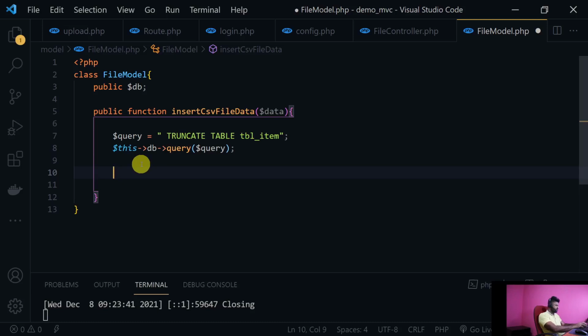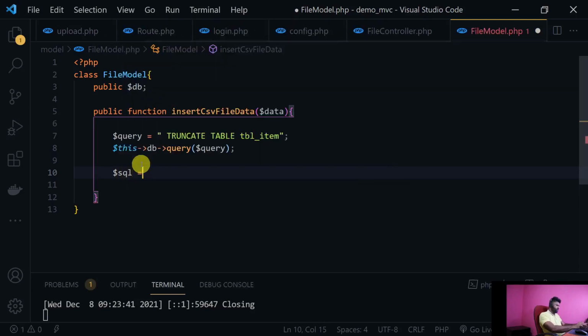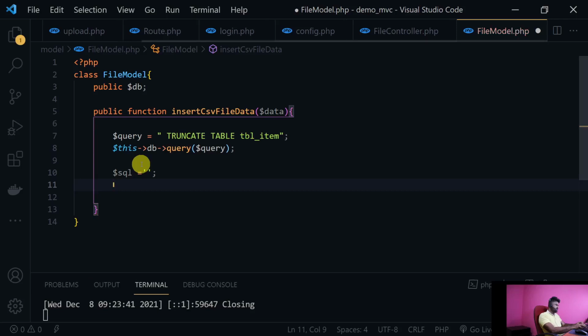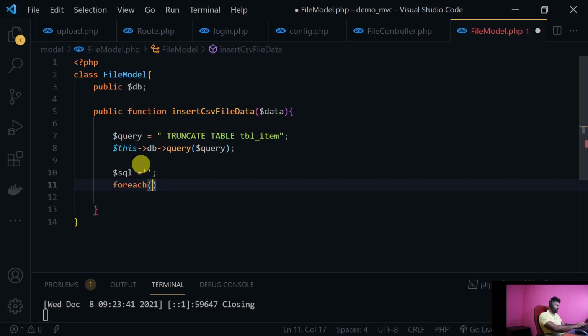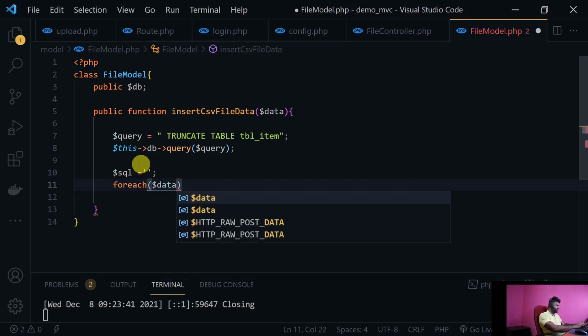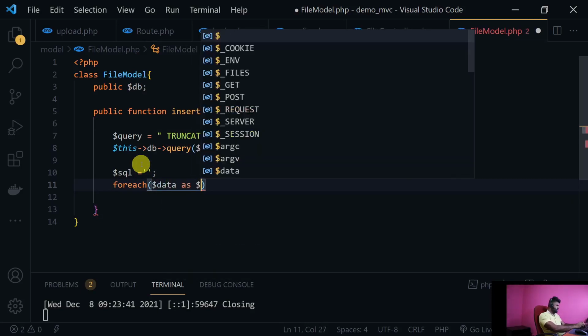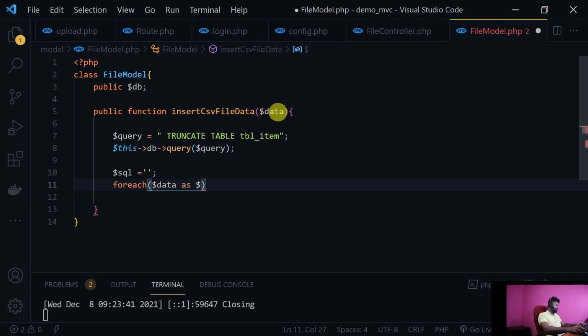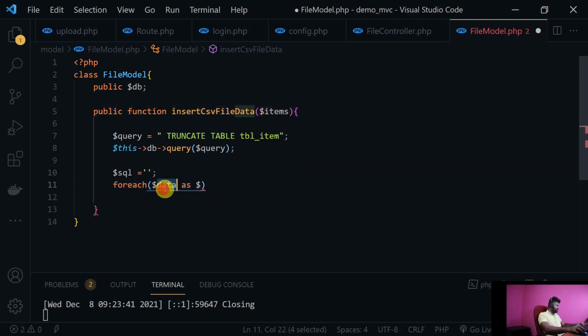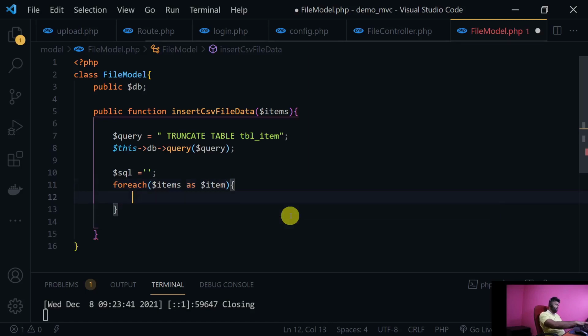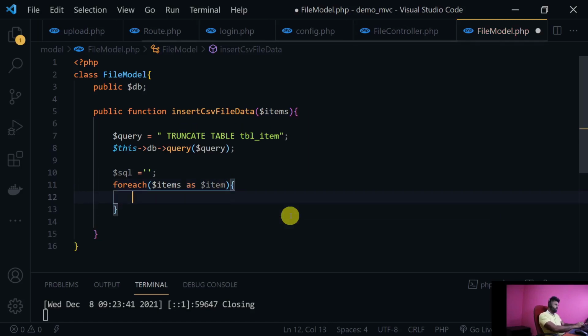Let's declare the SQL variable, and within a foreach, let's use our data variable as, let's rename this as dollar items. Item by item we create our insert query.